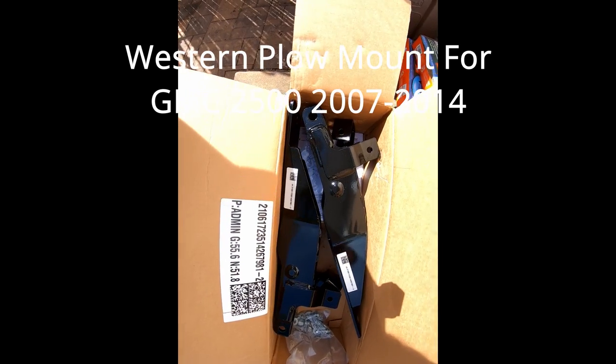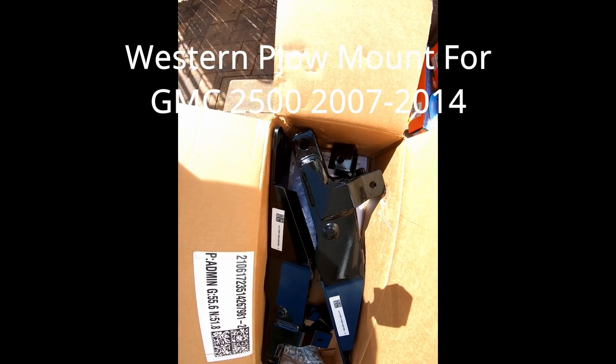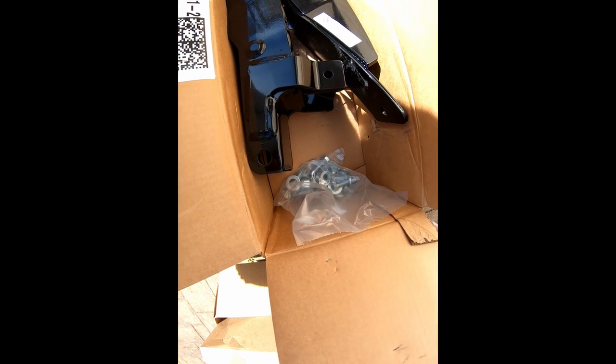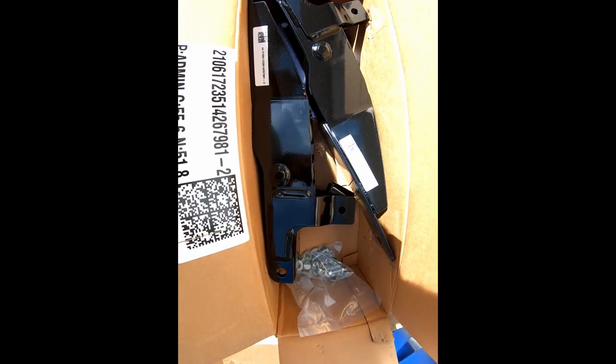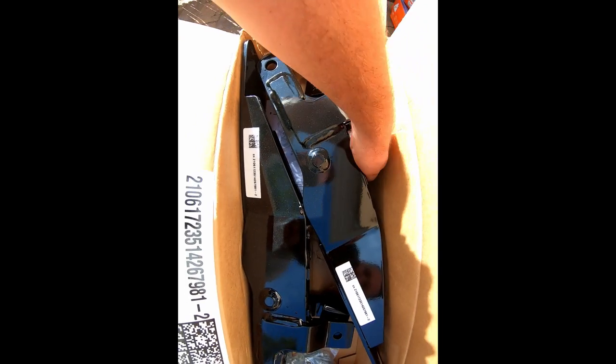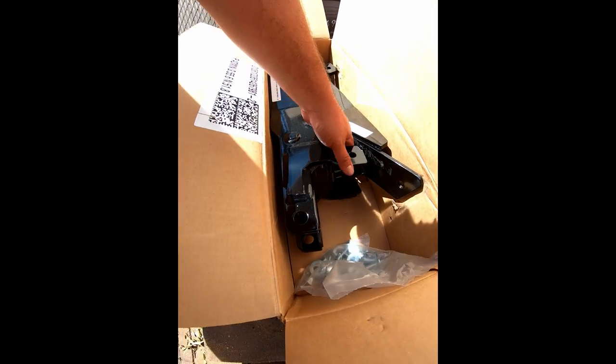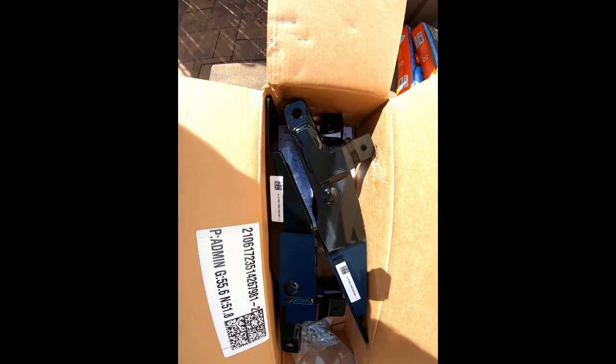So here is the plow mount. And there's all the hardware. So this looks like there's an instruction manual in here underneath these massive brackets. So let's get under the truck and see what we got here.